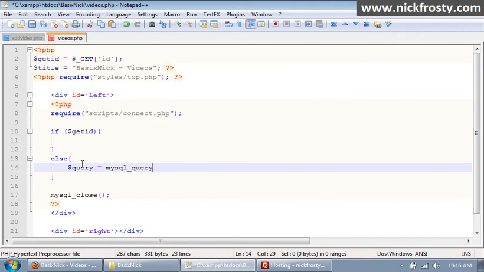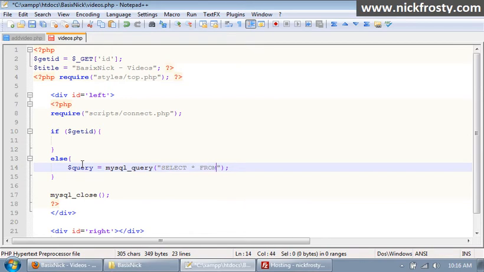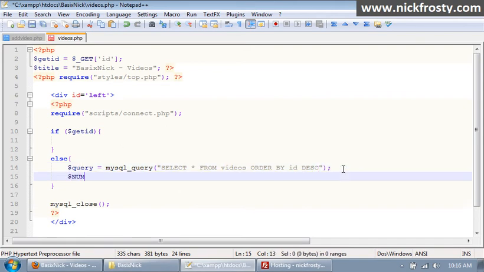And what our query is going to be is select all from the table named videos, order by ID DESC, so descending, and then we're going to have numRows equals mysql_num_rows, and then inside of which we have our query.